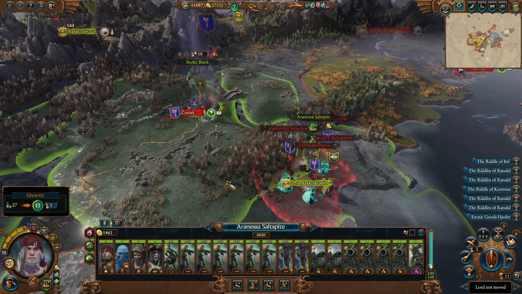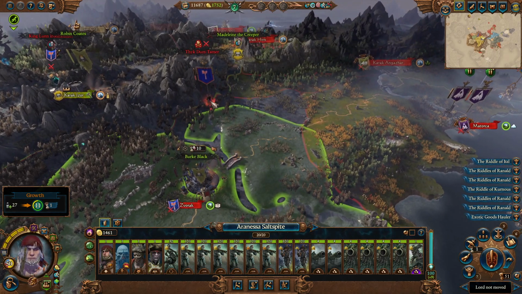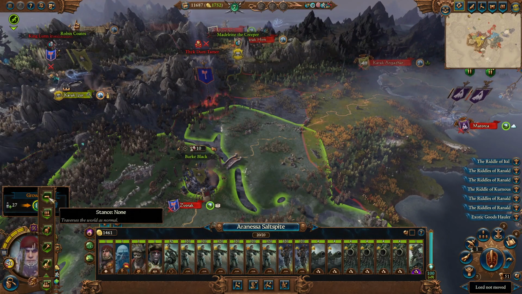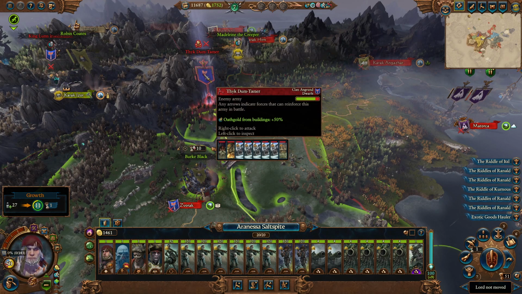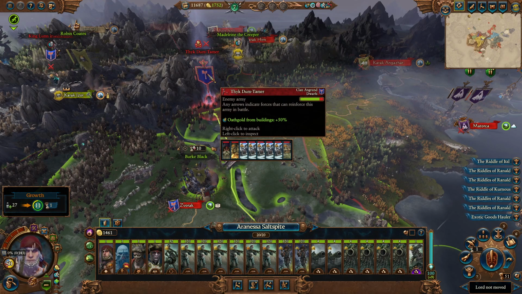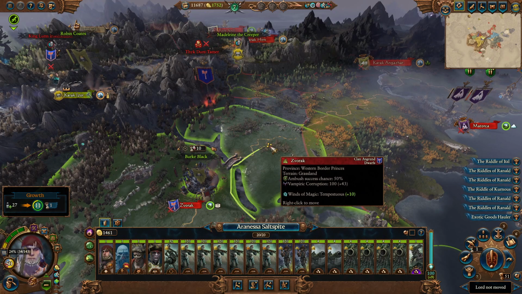Okay, Aranessa, Saltspite. Now Aranessa can make this attack. Yeah, so what happened there is, because of the zone of control of Zvorak, that was what was stopping us getting across the bridge. But the problem here is the army can still withdraw.